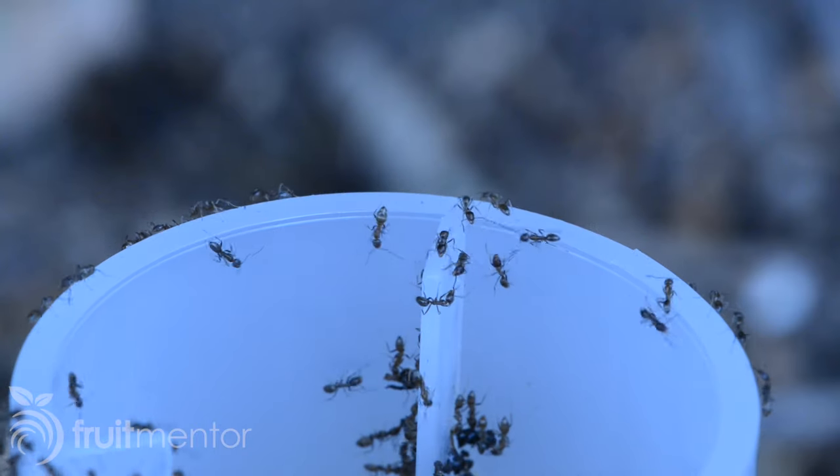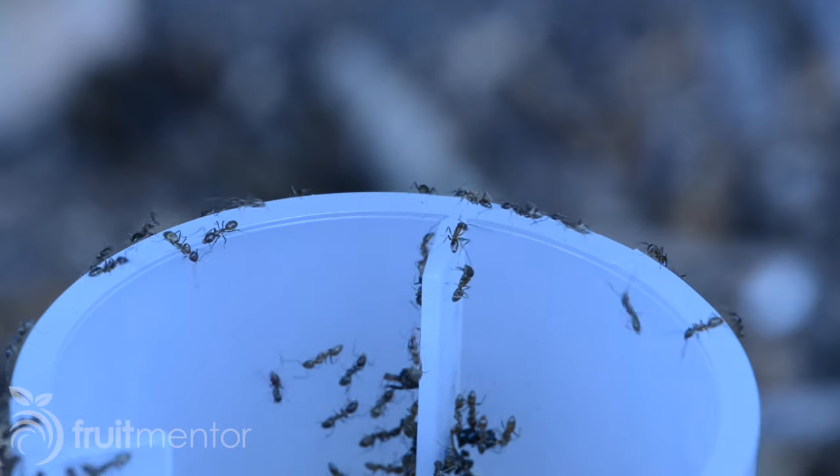Tanglefoot is the best for homeowners for protecting the tree specifically — it takes care of it right away and prevents them from trailing onto the tree. With a bait station, that's good if they're actually going there and dying. But you have to make sure that bait is the most attractive thing in the yard — if there's anything else more attractive, they're going to still be streaming to the aphids on your roses. That's why they say to do it in March — you want to get ahead of the seasonal food sources that are happening.